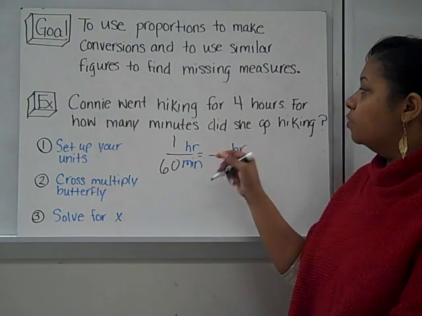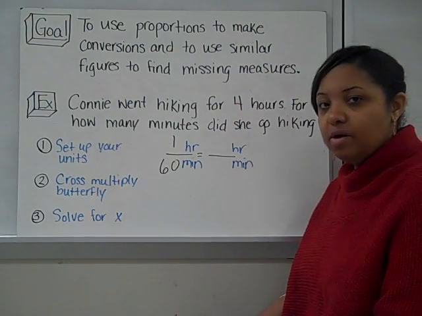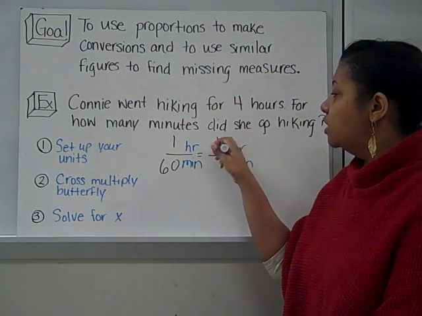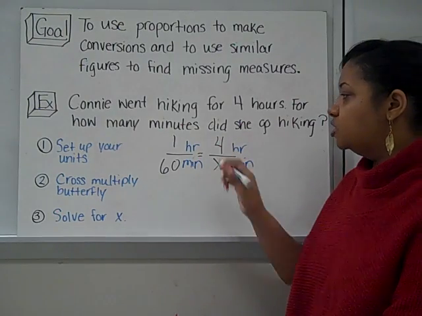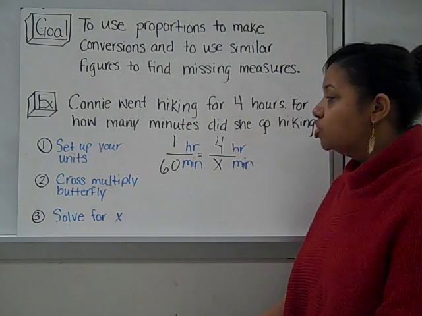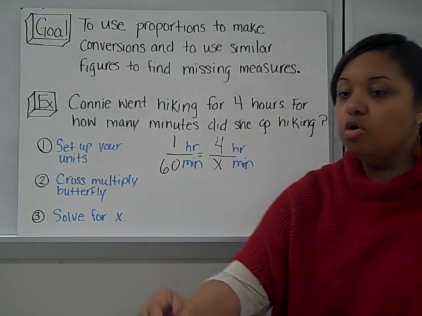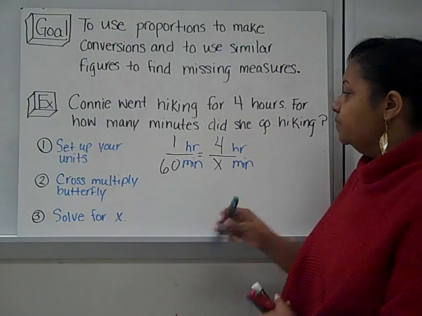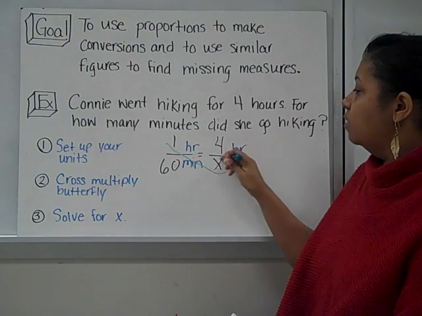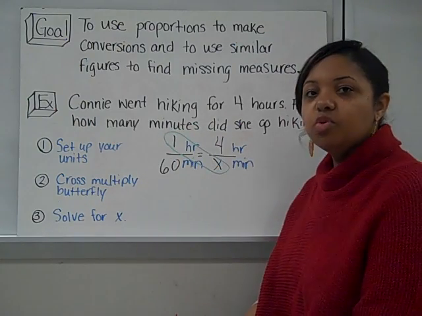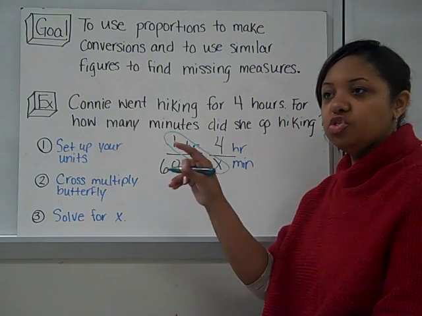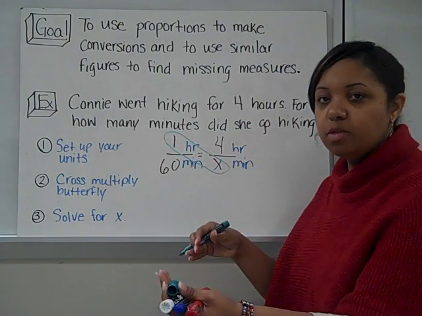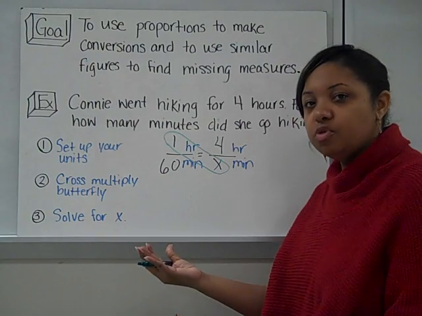Then you go back to the word problem. They're asking about 4 hours. So you're going to put your 4 in there. And then you're asking for how many minutes was that? So that's our x. So what you're going to have to do is cross multiply. I always start with my x for cross multiplying, just so when it's solving it's easier just to go across, easier to solve with my variable on the left, my values on the right.